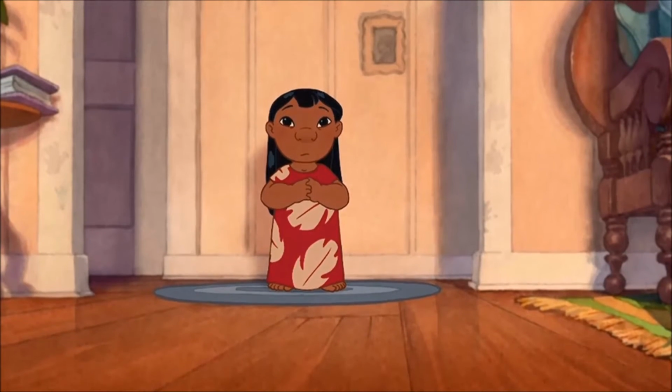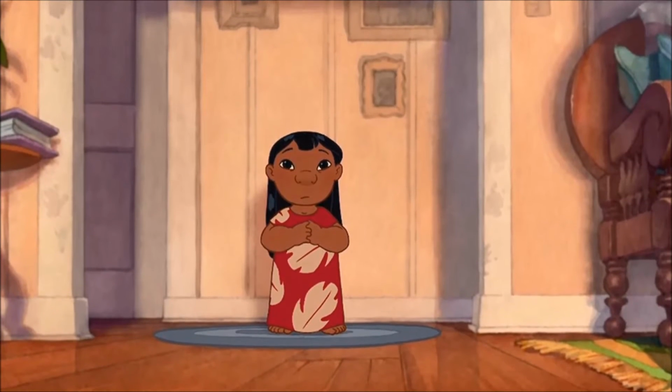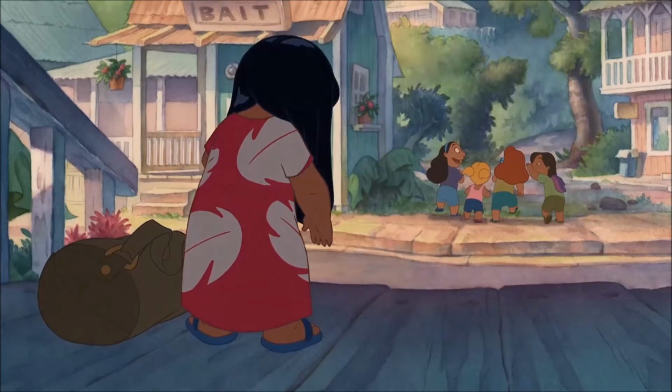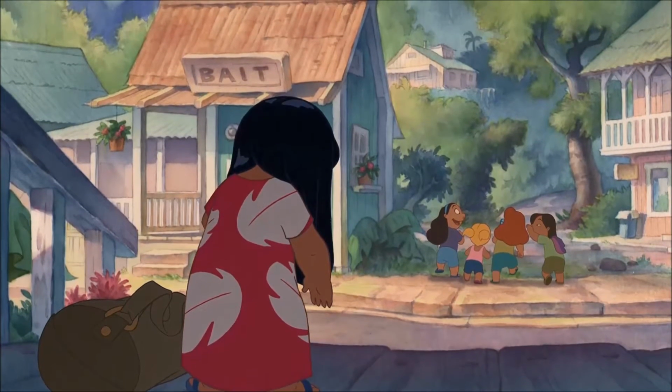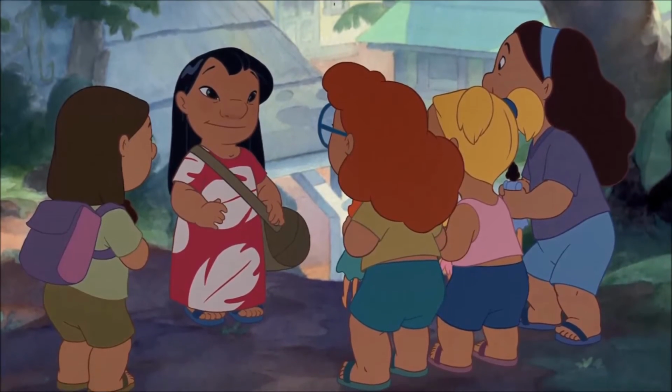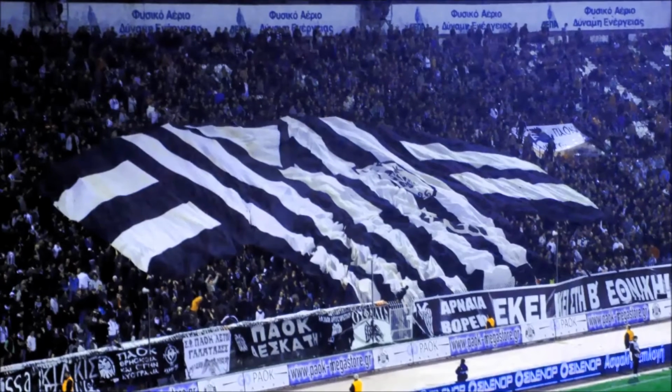How about Lilo's outfit from Lilo and Stitch? She lives in Hawaii, so it's gotta reflect a bit of island life. Well, the giant leaves on her dress definitely incorporate some of that island flavor. To me, her outfit looks a bit like a nightgown. It looks like Lilo's getting ready to go to bed. I'm not gonna lie. Of every outfit ever worn in a Disney movie, this is the most comfortable looking, that's for sure. Yeah, it's just like a big shirt.